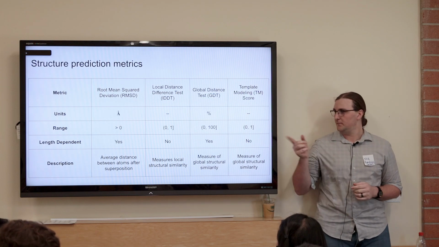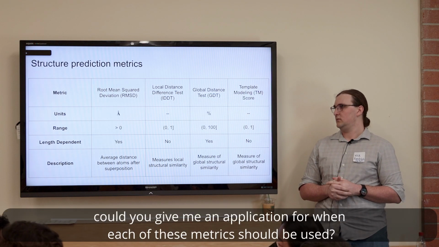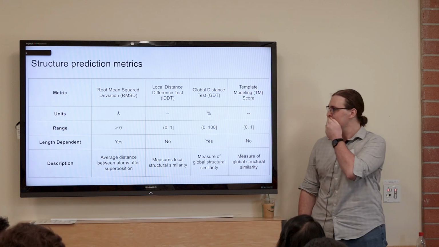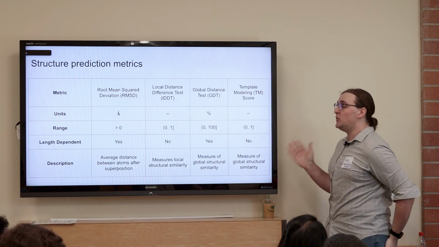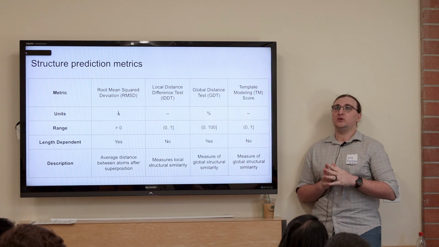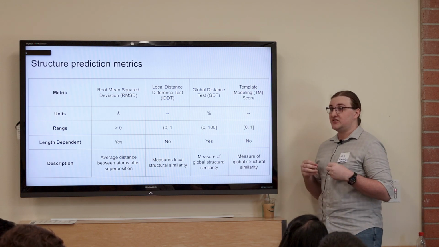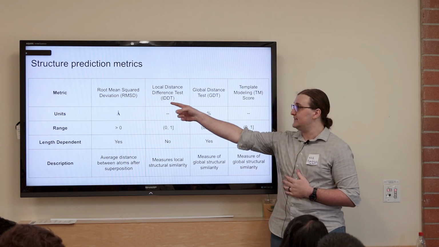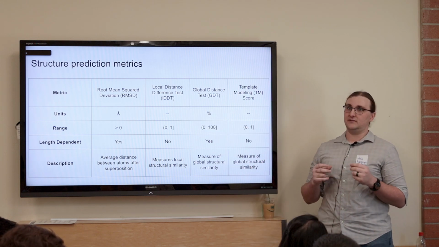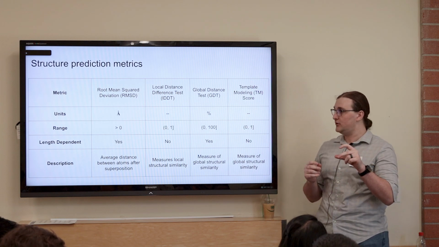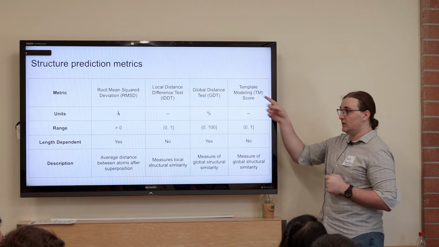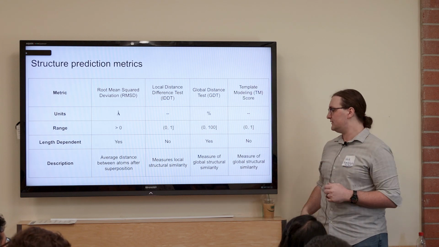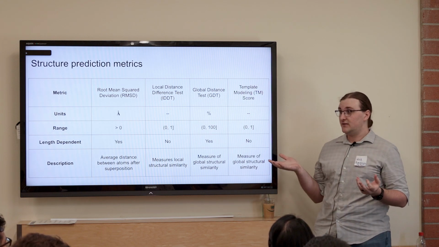Thank you. So with all the tools that we're learning this week, could you give me a bit of an application for when each of these metrics should be used? Yeah. I think the most interesting thing is that models like AlphaFold 2 will actually give you a predicted version of some of these metrics. It'll give you a pLDDT, or predicted LDDT, which measures its own confidence in the local structure of every residue. It also gives you a pTM, a rough estimate of how good the global structure is. So I think that's probably the most interesting thing.